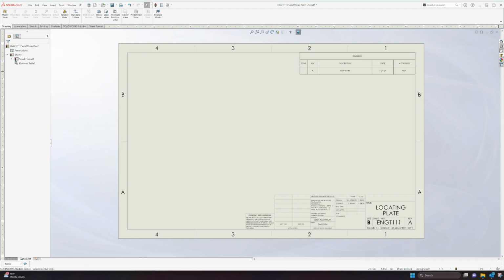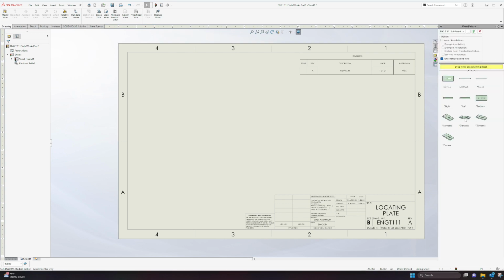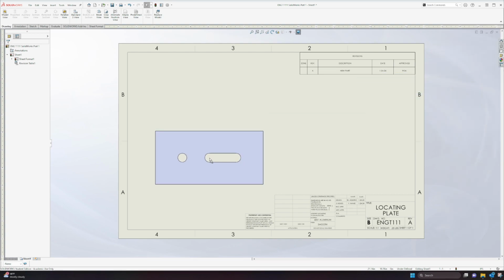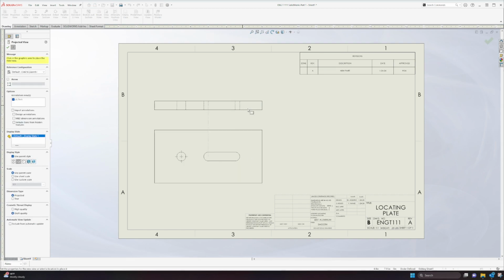We have our page set up. On the right hand side here in SolidWorks, you have 5 tabs. One of the tabs, fourth from the top, is the view palette. If you select that, it's going to open up these different views available for you to use. Now notice how it says top, back, front. We want to do the top view as our primary view. We're going to drag it onto the drawing, and we're going to place it.